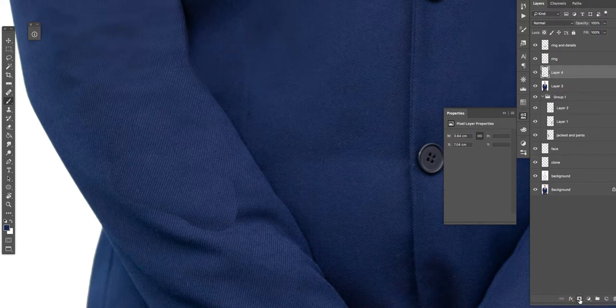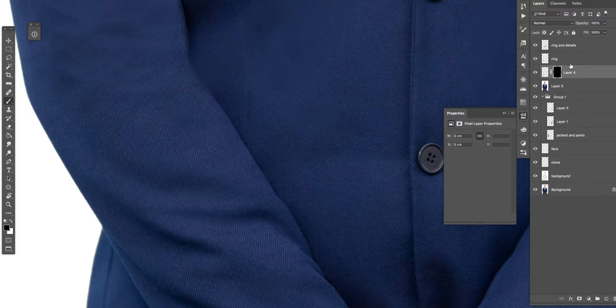Con este botón de aquí creamos la máscara. With this button here we create the layer mask, and it's going to create another mask of the layer, y va a crear una máscara, una capa de la capa, que la vamos a ver como este cuadrito blanco. And we see the layer, the mask layer has this blank spot. It's blank because it's now visible. What is blank is visible. Lo que está, si está blanco, es visible.